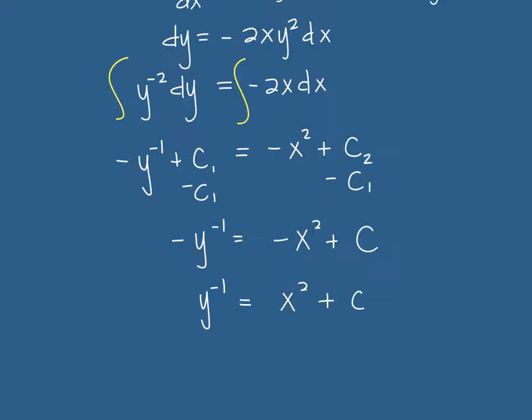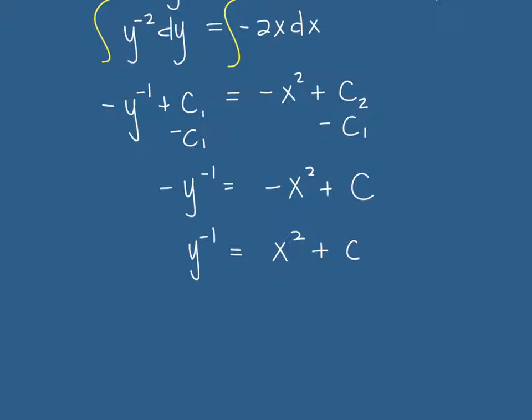And this bothers people sometimes when it's still plus C. It's like, oh, you just divided by negative 1. Why is it still plus C? Because it's still a constant. And when you add or subtract constants or multiply constants, it's still a constant. And so we write plus C. But I still don't quite have y alone. And so I want to raise both sides to the negative 1 power. So I'm going to use yellow. This raised to negative 1. That raised to negative 1.